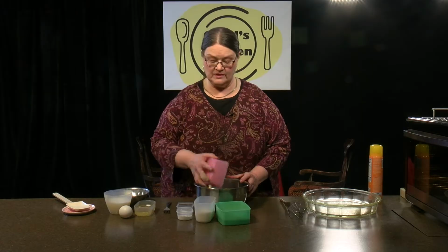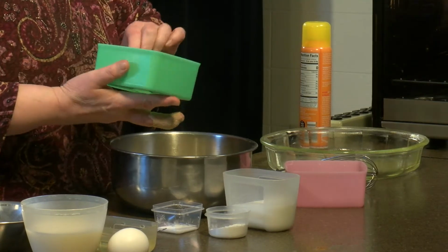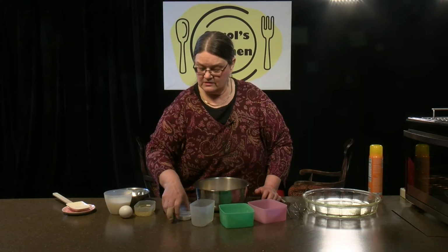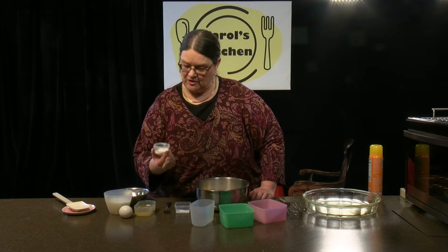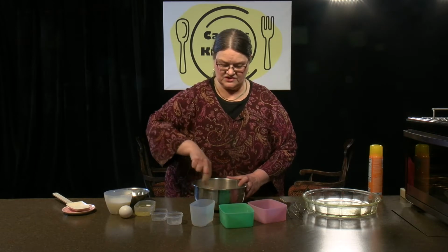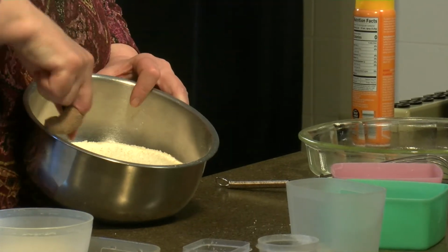Now we're going to put together our dry ingredients. First is 1 cup of all-purpose flour, 1 cup of cornmeal, 2/3 of a cup of regular sugar, 1.5 teaspoons of baking powder, 1 teaspoon of salt, and mix those all together, all the dry ingredients, so that they're well mixed. Pretty easy.